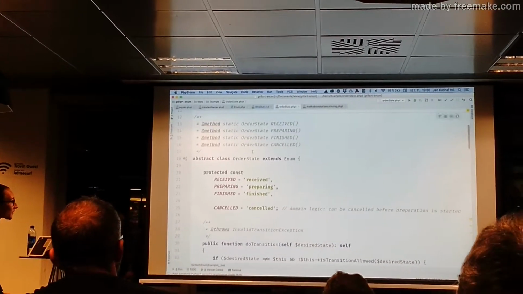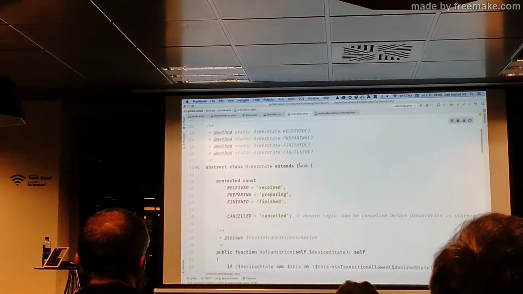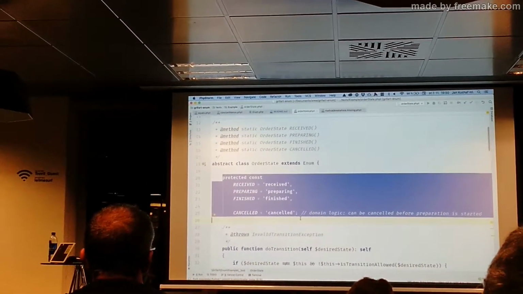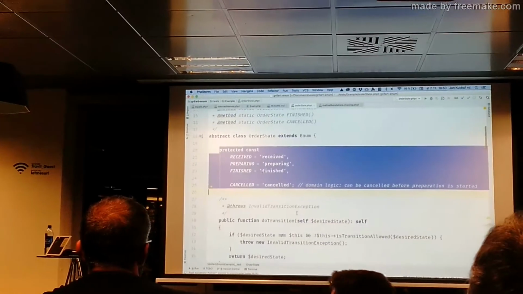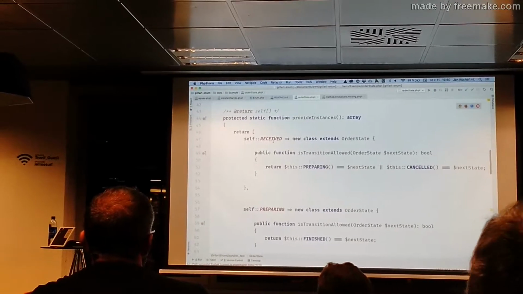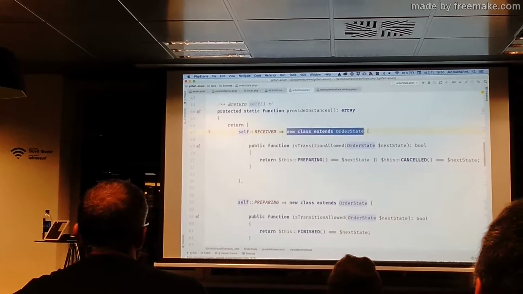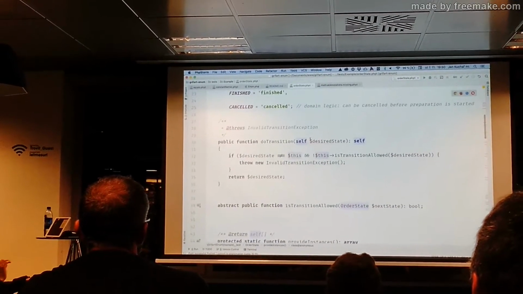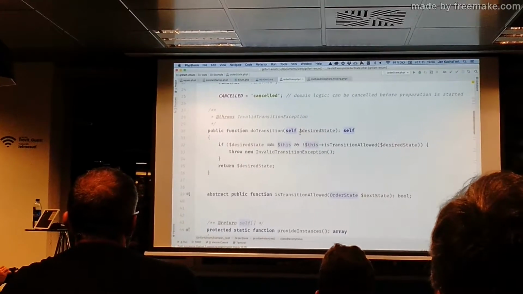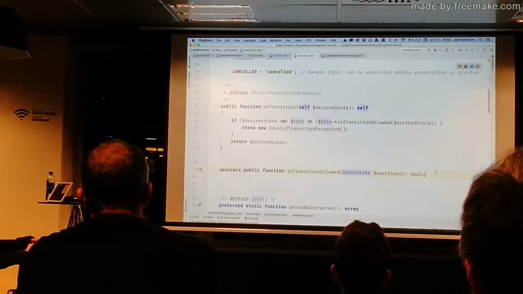There is OrderState, which extends from enum, and you declare values, and then there is provideInstances, where every value extends from the OrderState. And if you want to be sure that every value in that enum has some method, you just add a new function here in the parent class.